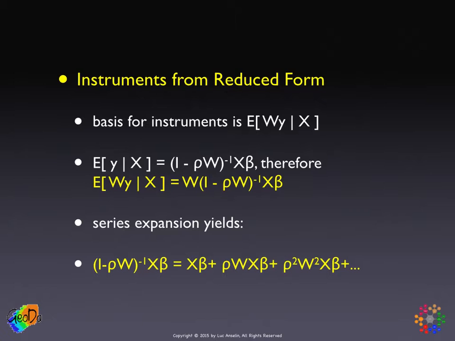Instead, we look at what is the conditional expectation of the spatially lagged dependent variable given the exogenous variables. We get this by using the reduced form. From the reduced form, the second term contains the error term in expectation, so it disappears. The only thing that remains for the conditional expectation of the dependent variable given X is (I minus rho W) inverse X beta. By natural extension, the conditional expectation of the spatially lagged dependent variable given the regressors is this expression pre-multiplied by W, so W times (I minus rho W) inverse X beta.